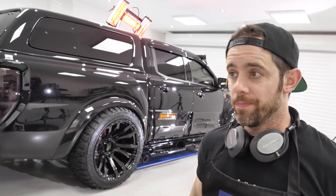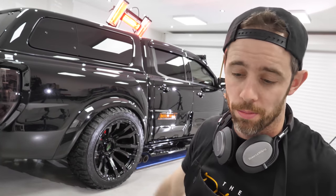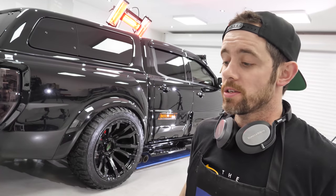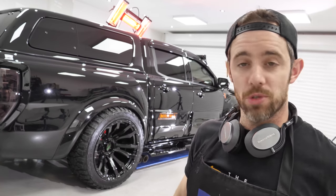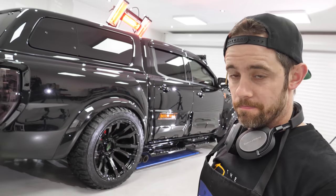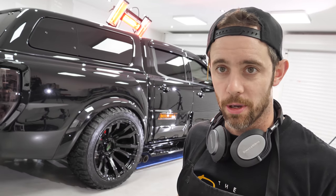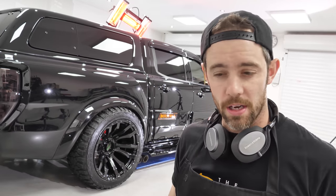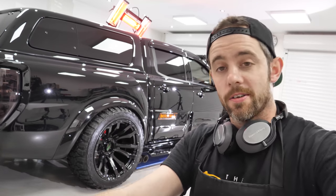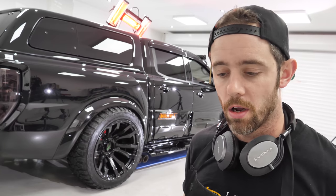Saturday, 10 to 4 in the afternoons, whilst the last of the infrared curing process takes place, I'm signing out. I'm off, I'm finished, I'm done. The truck looks impeccable. Pretty insane, to be honest. Glad I don't do these every week. I know in the States, you guys out there who are detailers, this is the sort of bread and butter. There's lots and lots of trucks across the pond.